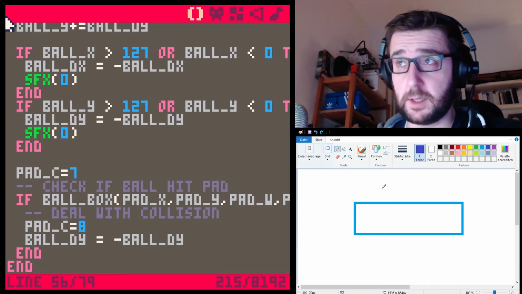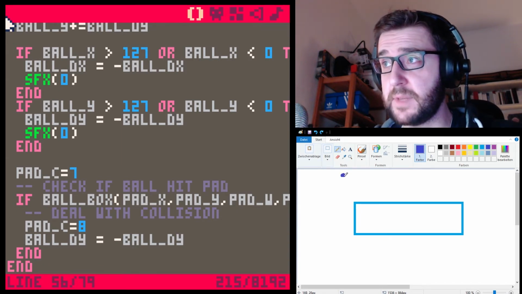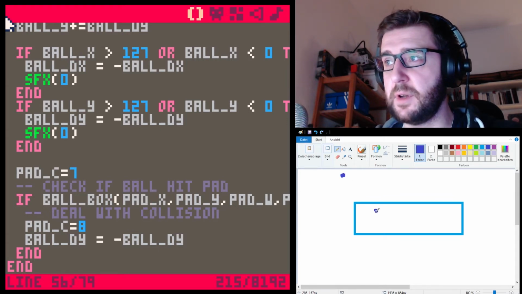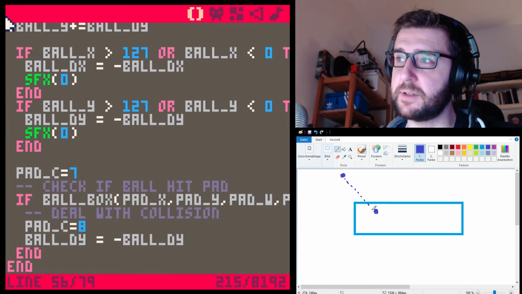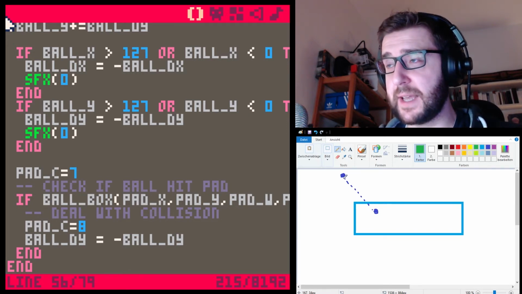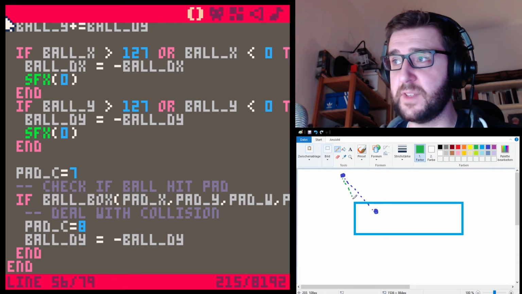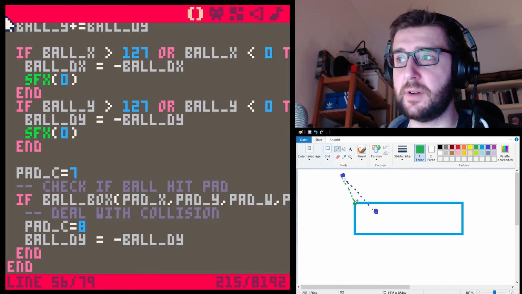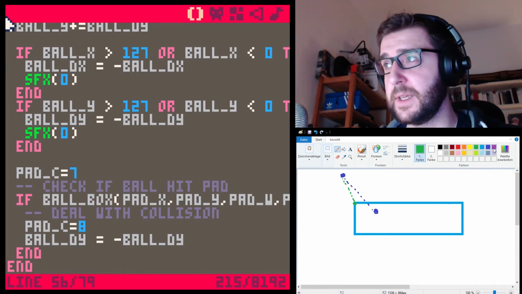Well, here's my thinking. Here's what I figured. Let's say I have a position, that is the position on the last frame. And then I have a second position on the next frame. So I can calculate the angle between the two. I can also calculate the angle between the previous position and the edge of the paddle.